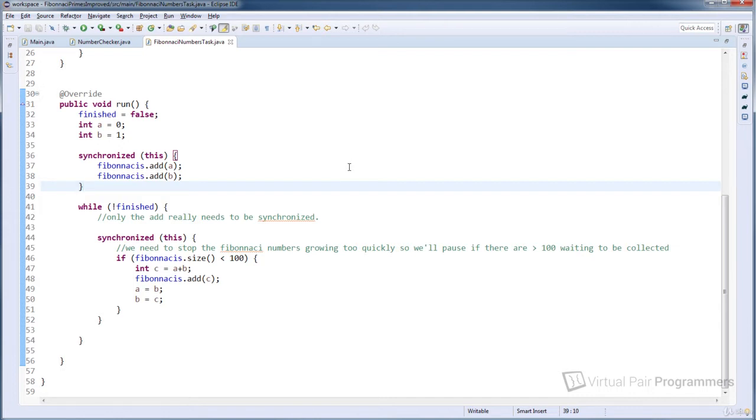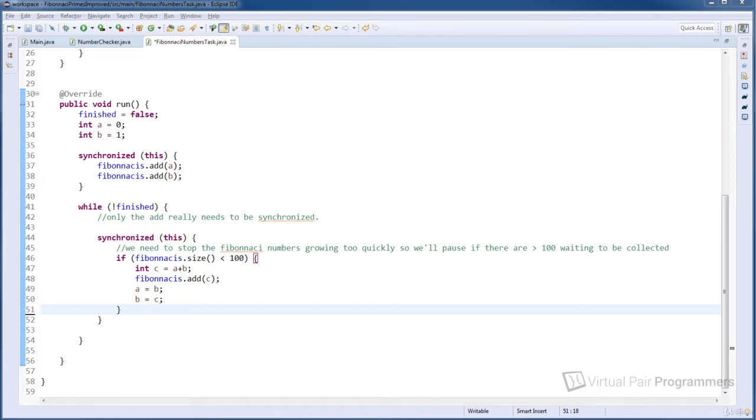The process of calculating Fibonacci numbers is actually really quick. And so to stop the array list growing massively, it only calculates the next Fibonacci numbers if there aren't at least 100 of them in the queue waiting to be picked up and looked at. Now this, as I said, is really badly written. Actually, I don't think that's a problem. I don't think we really need to worry too much about this. So I'm going to ignore that problem for the purposes of this exercise. So here's the task then.